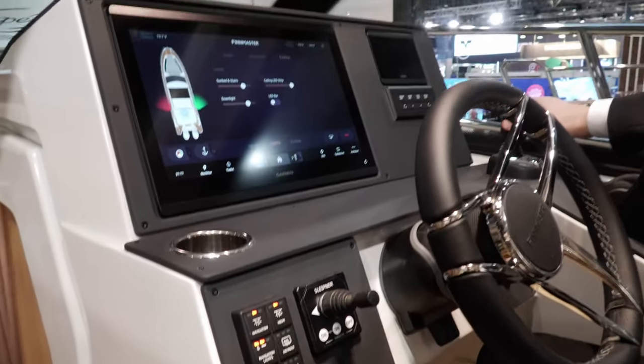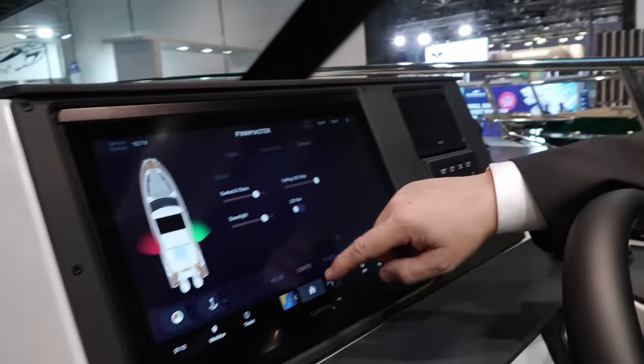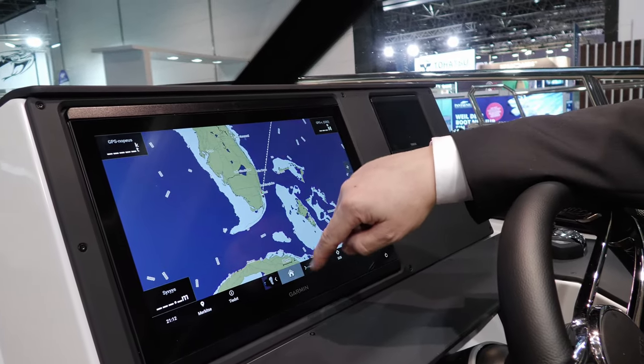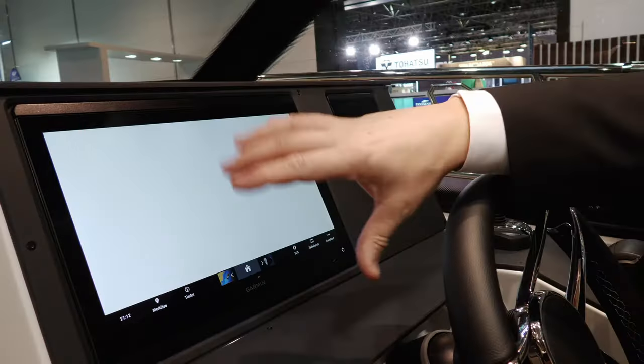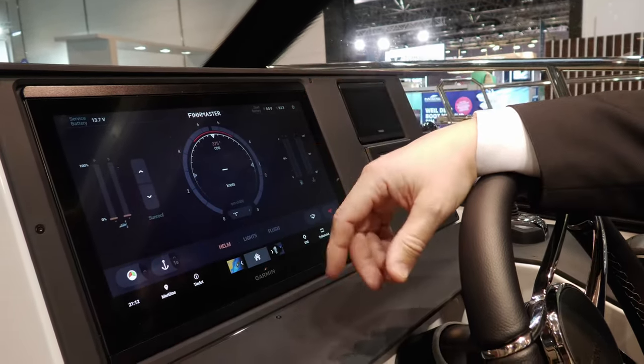And with Yamaha, Helm Master is the name of the joystick system. It's very easy to drive and a very good system. It's much easier to drive than in the years before. That helps a lot. In this boat we also have the electrical system called digital switching, which means that you can operate from here. You have the maps, you have your own Finnmaster, you can program it and make it look like you want. This is individual.